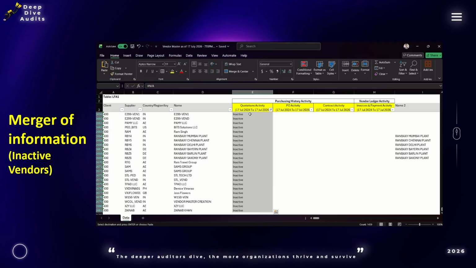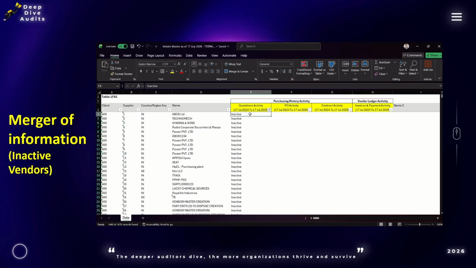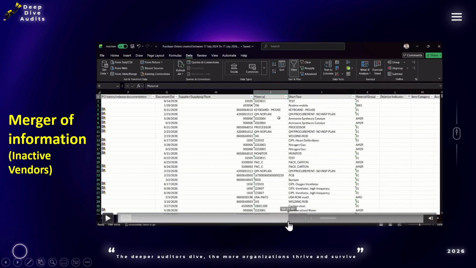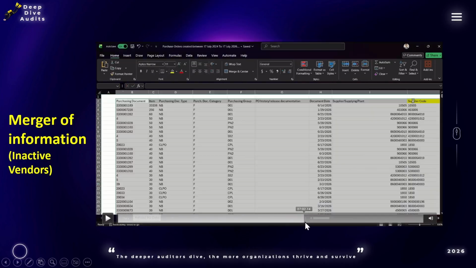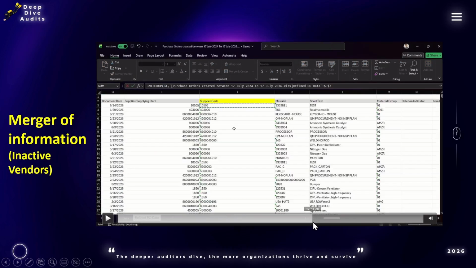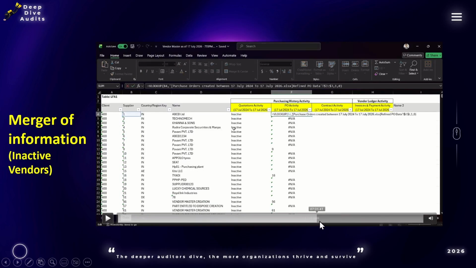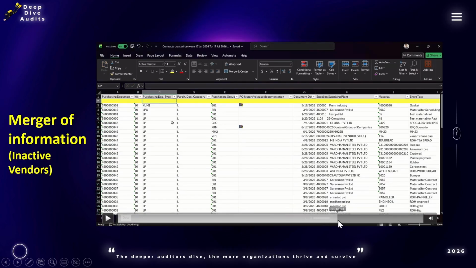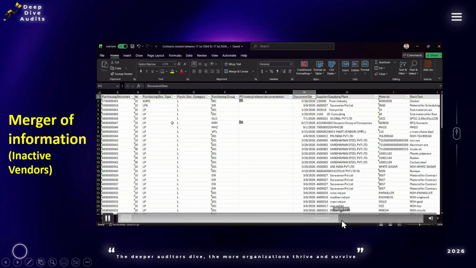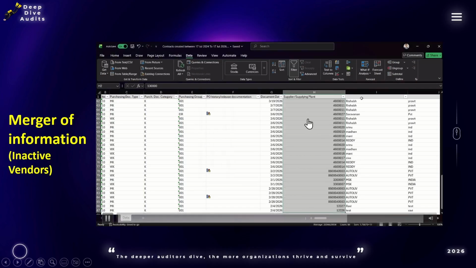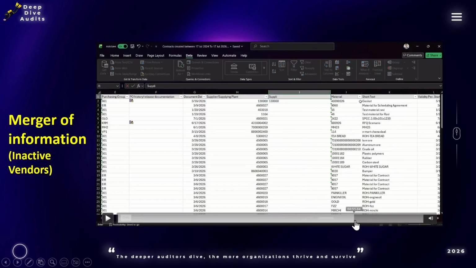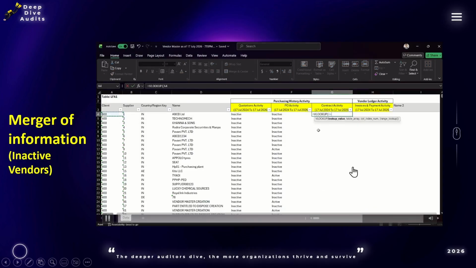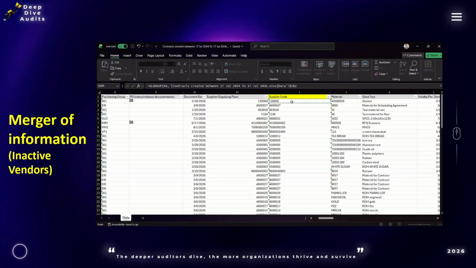So it's actually inactive. Then the same process we need to follow for the PO activity and then for the contract activity. So I just delimited for the PO and will apply the VLOOKUP in a similar way. As you can see, I have replaced those which have the vendor code, which means that these are active. So I have done the same for the contracts and split the supplier code from the description and converted it to text and used VLOOKUP on the supplier code, okay?